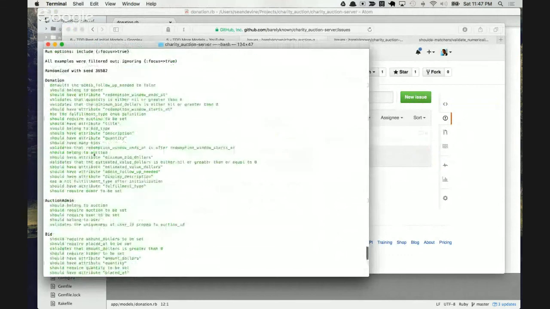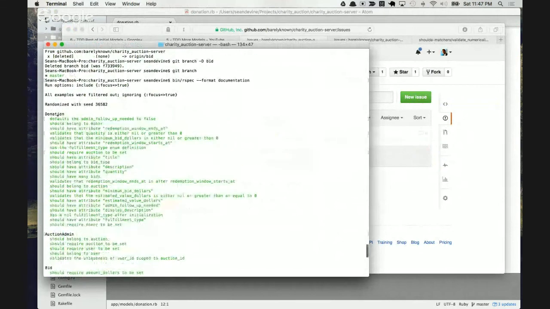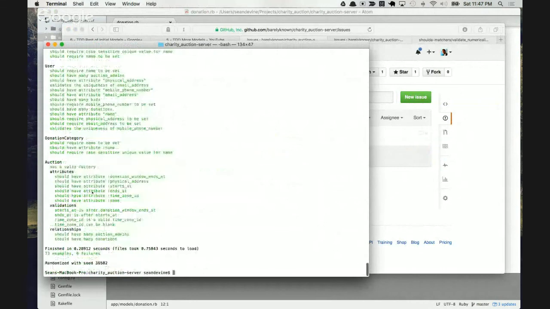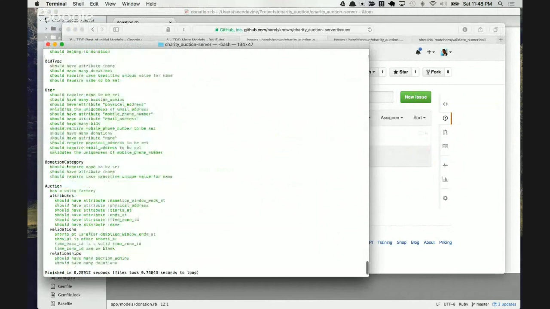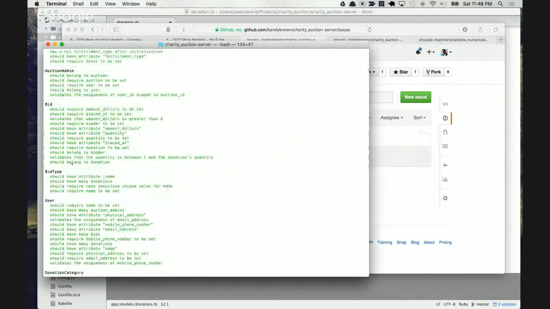You can see I'm a little inconsistent. For some, I just list out all of the specs. For this one, I categorize them, which is kind of nice, but not everywhere. But that's okay. I'm not too precious about it.